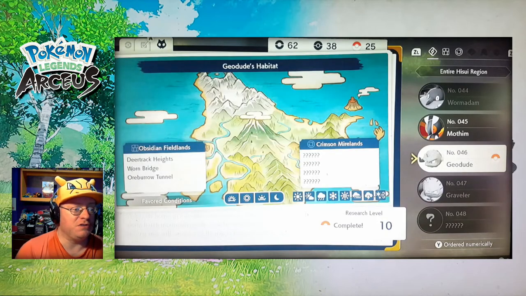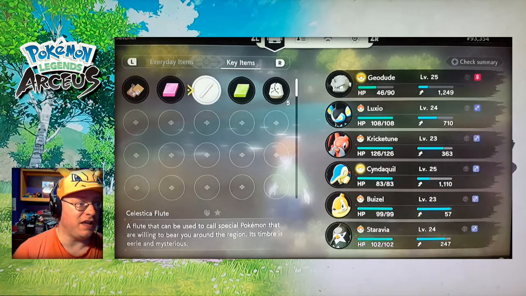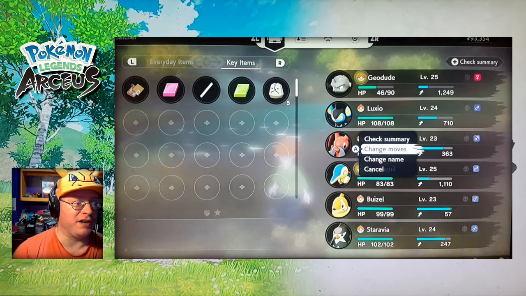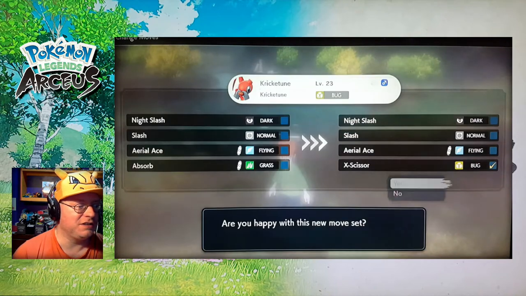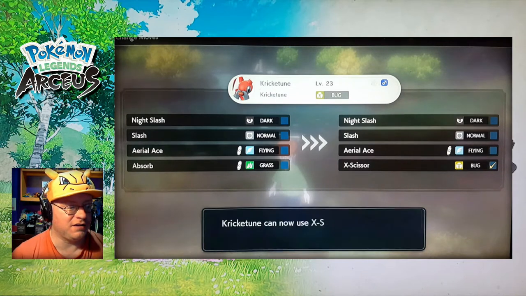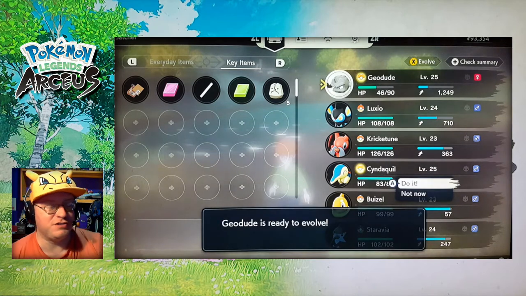So we're going to go into our Pokemon list and evolve our Geodude. I'm going to do this before I forget. I'm going to teach you X-Scissor. Let's replace Absorb. I don't think that's helping you that much. That is good. So we have to use Slash and X-Scissor for Kricketune's Pokedex. All right. Moves have changed. Now, let's evolve our Geodude.